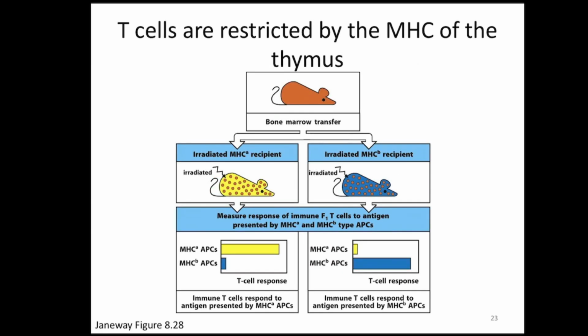This is how our developing T cells find out what MHC is self. This is why a developing T cell sees the MHC of the thymus as self. And really, these developing T cells are seeing the thymic epithelial cells, the structural cells or the stroma of the thymus. They have MHC on their surface. The developing T cells are checking that MHC, and they're basically learning from that check, this is self. Only the ones who interact with that are positively selected and are able to leave the thymus to become T cells.